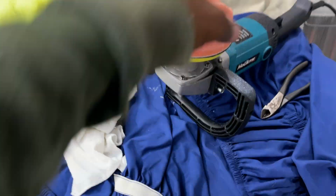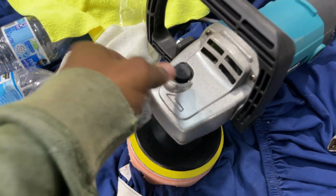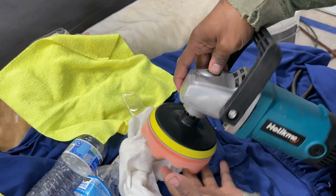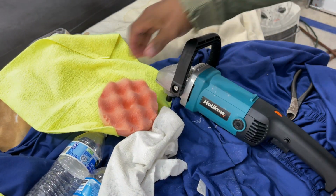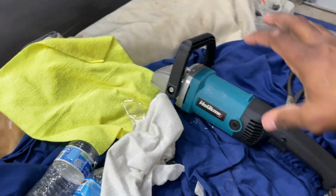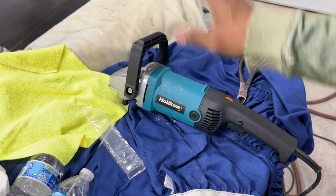But to change this over, super simple. Press this button in until you feel the wheel lock. Let me mount the camera so you all can see how quick it is to do this. So I press the button, you'll feel it lock. Just comes right off. This off-brand polisher is working equally as well as probably a name brand one. I guess the thing is durability. When you get these off-brand, they do the same thing. It's just how long do they last? How durable are they?